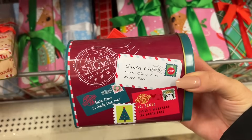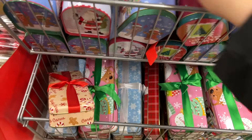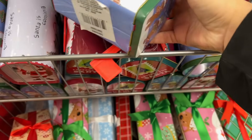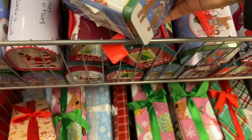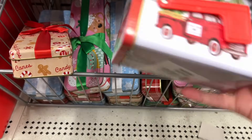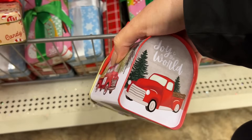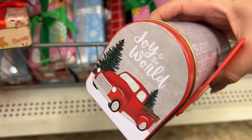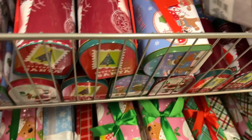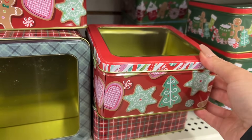I love the little letters — if your kiddo has some writing to Santa, that's a great way to encourage some letter writing. I used to do that with the kids when they were little; one was more engaged than the other for sure. There are a few more here that I pulled out from the back: this one with the red truck and some trees, 'Joy to the World,' and then some other prints. I love the ones with the clear top as well — great for cookie giving.